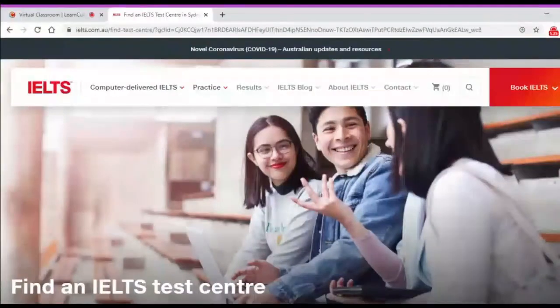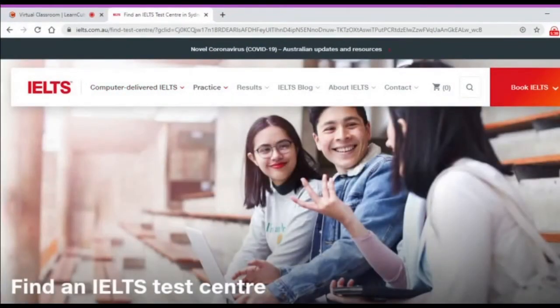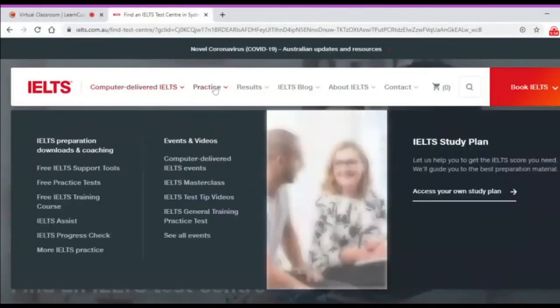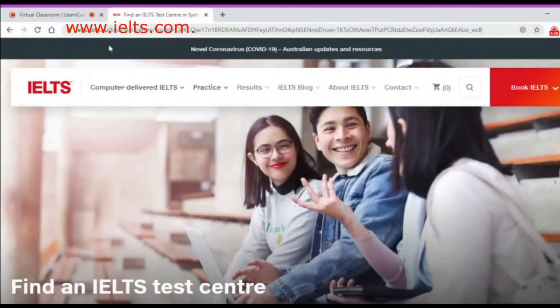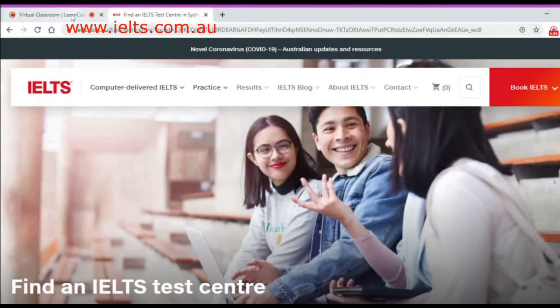When it comes to the test, you will have to book the test in an IELTS center. You have to go on www.ielts.com.au for Australia.